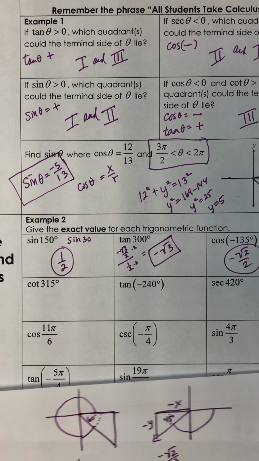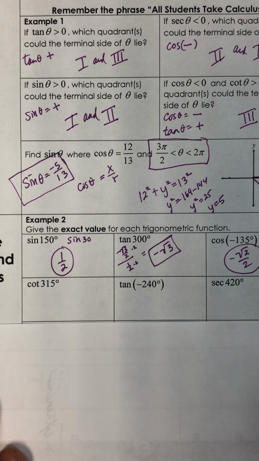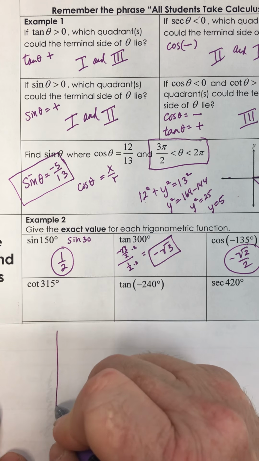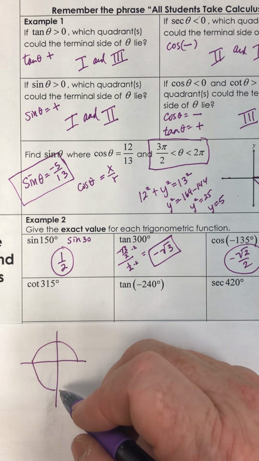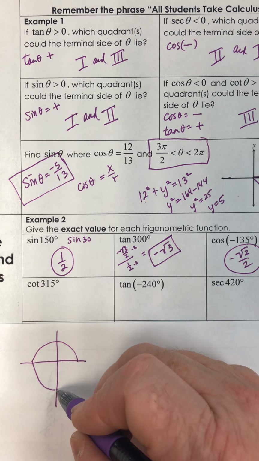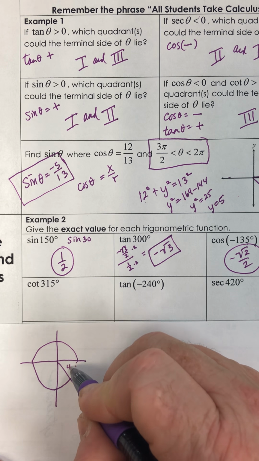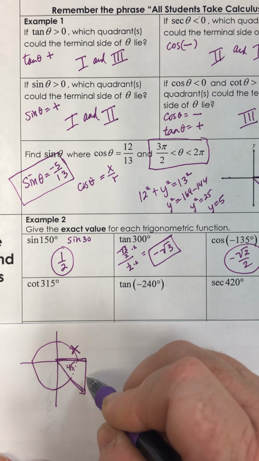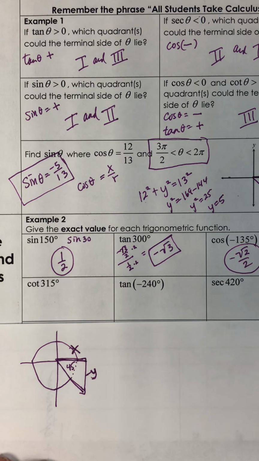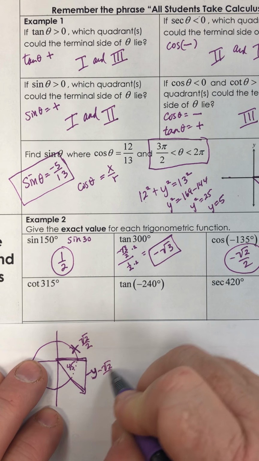Okay, let's go down to the next ones here. So the cotangent of 315. So let's draw 315. So 90, 180, 270, and 270 and what, 45 more, it looks like? That'd be 315, so what's left would be 45. So here's your right triangle. X would be positive, y would be negative. So what we just did with 45, they're both square root of 2 over 2. So this is square root of 2 over 2, and this would be negative square root of 2 over 2.